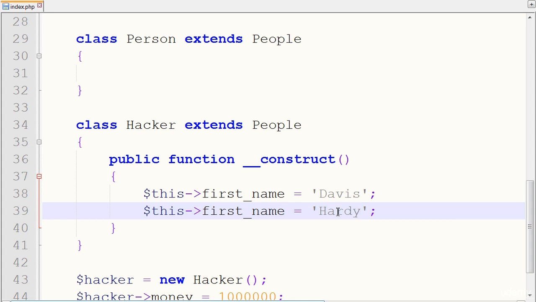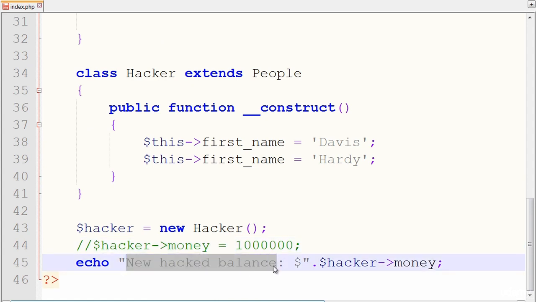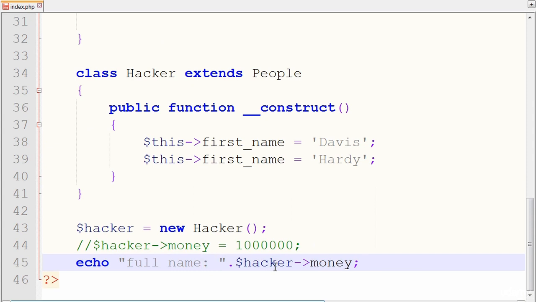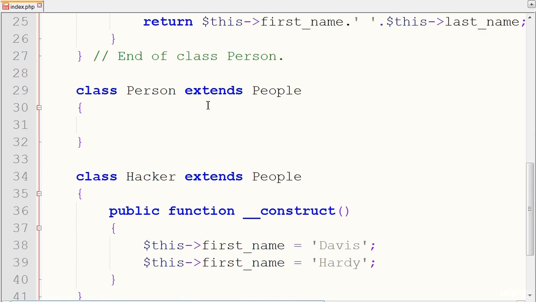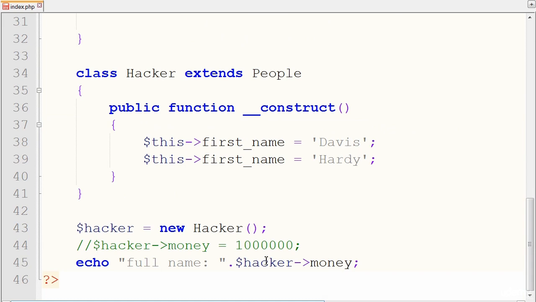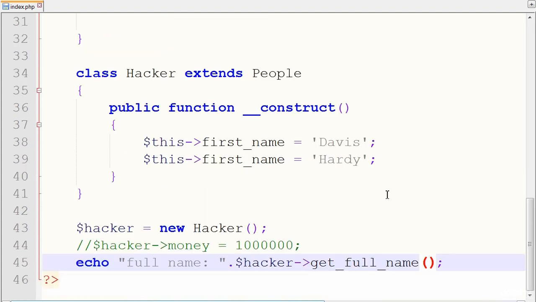And what should happen is that when I call my echo, I'll just do full name. Of course, we can still use our hacker object, but we want to use the method get full name. I'll go here, get full name, and it should still give us our default values for no value set.